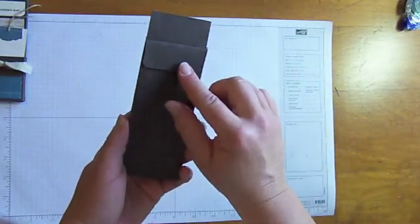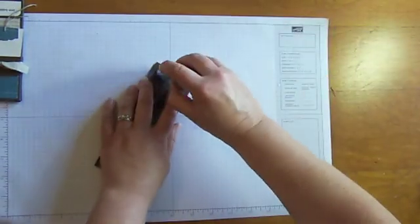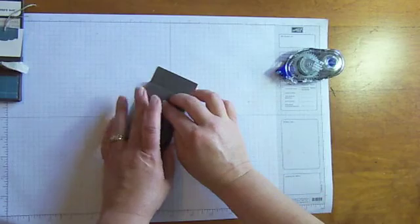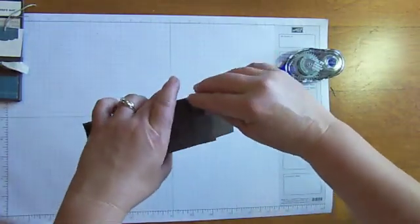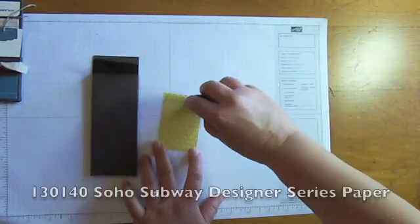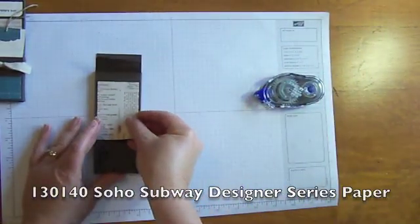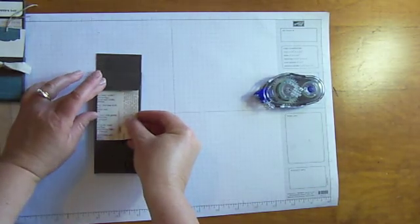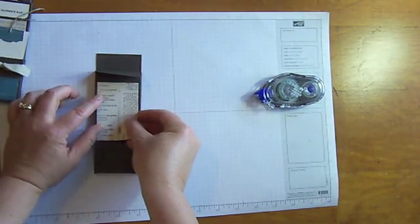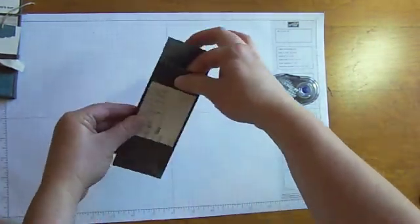Then last of all, you'll want to fold this scored piece back. And then we're just going to take some adhesive to tape that down. Oh, before we do that, oops, we'll want to take some Soho Subway Designer Series paper, and that goes not quite up to the top, because when you fold the flap down, the top of it will be covered. And then we can fold that flap back. Okay, so this is what we've got so far.